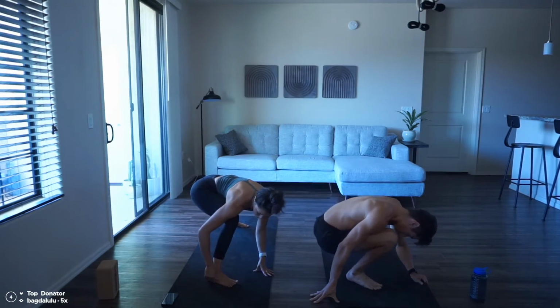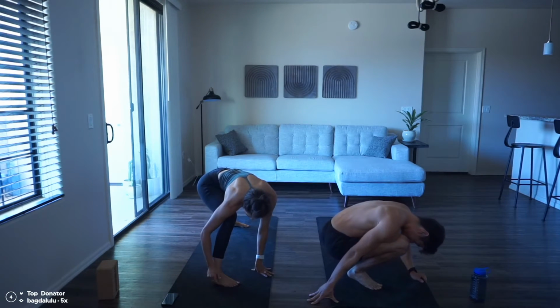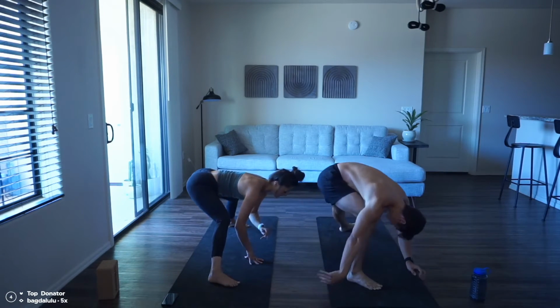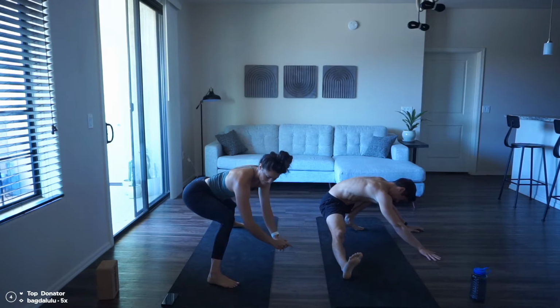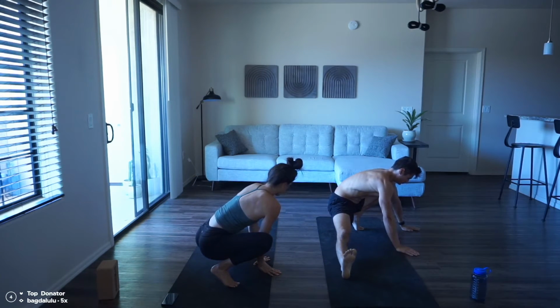Kind of get your foot more, you can have it diagonal, but ideally you'd want it parallel to the top edge of the mat, all right? So from here, just take 10 reps side to side. Don't push too far. Your Cossack squat might just look like this. If you want to rotate those toes up to point to the ceiling, you can.